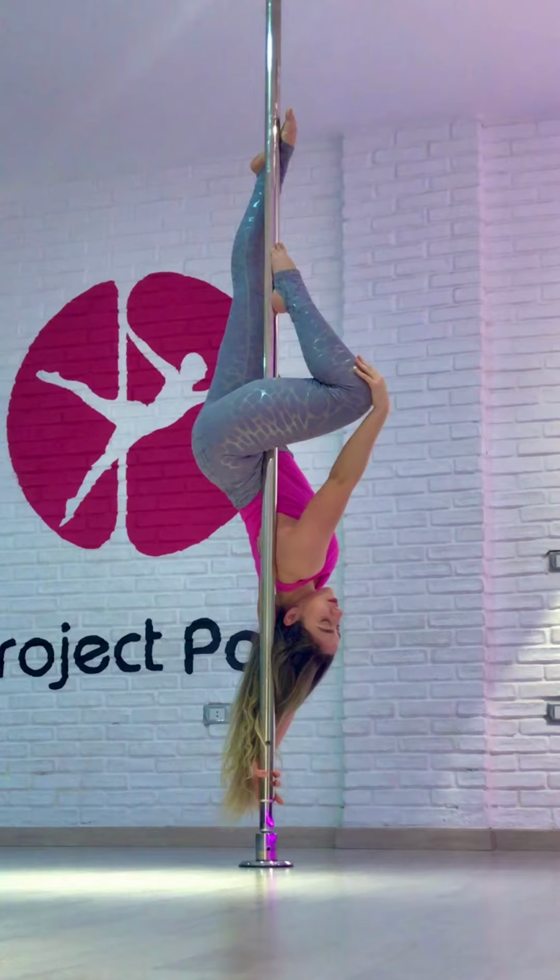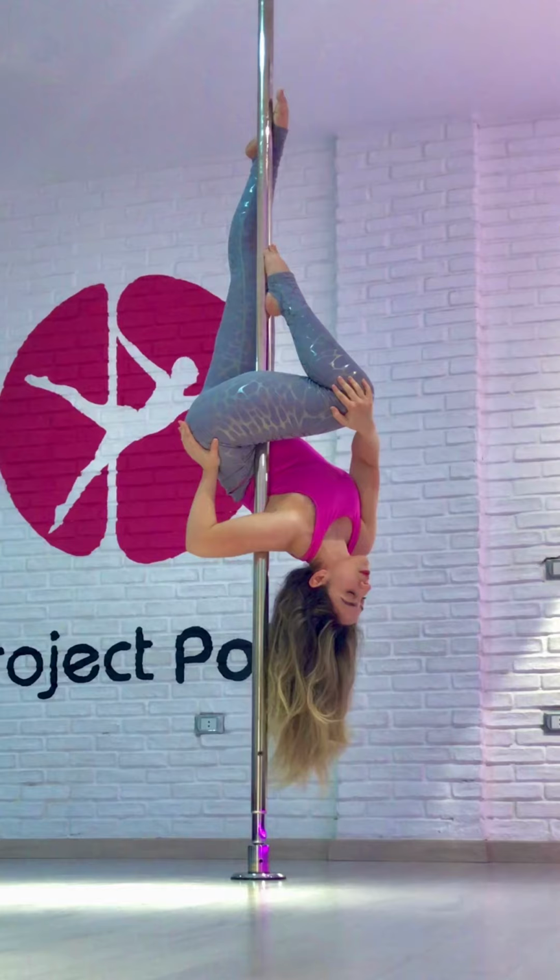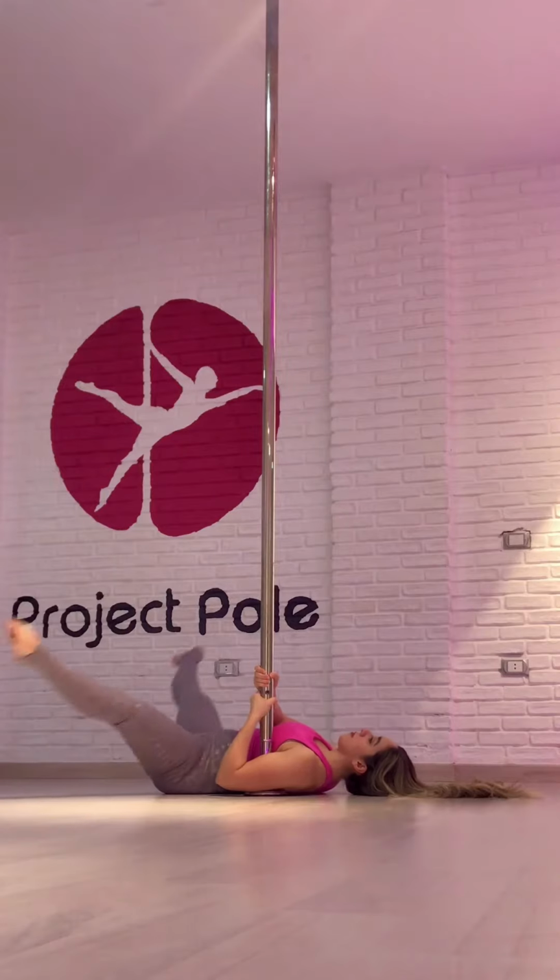Today I'm going to show you one of my favorite moves, the inverted flamingo. It's such a pretty shape and it looks really nice in pictures. Let's start from the floor first.